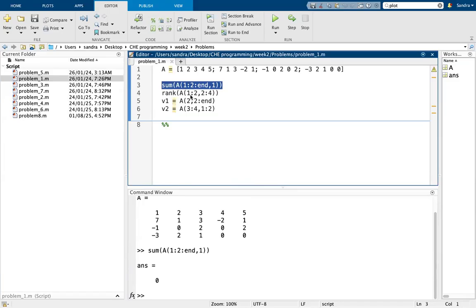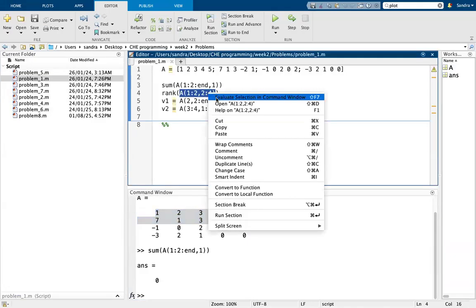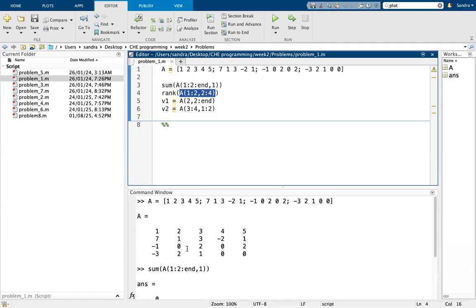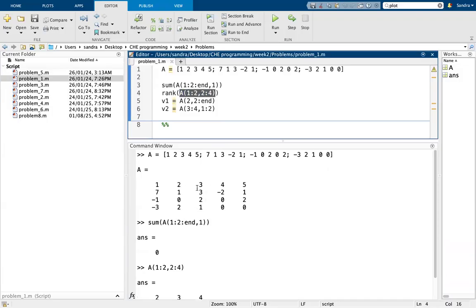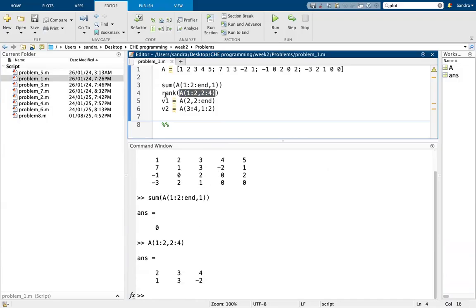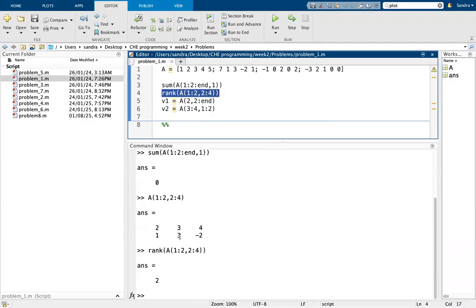Okay, and the next is rank. Rank also MATLAB calculates for you automatically, but what has been extracted is the first two rows and the second and fourth column. That is first two rows, but only the second and the fourth column. That is 2, 1, 4, minus 2. If you want, I can just show you this one alone. Okay, 2 to 4. Sorry, not 2 and 4. It is 2, 3, 4. So it will become 2, 3, 4, 1, 3, minus 2. Okay, and rank is what? We'll say rank is 2. Okay, these two are independent of each other. So you'll get rank equal to 2.